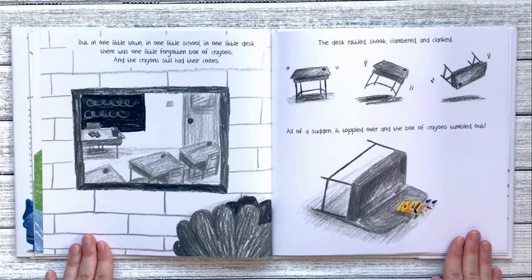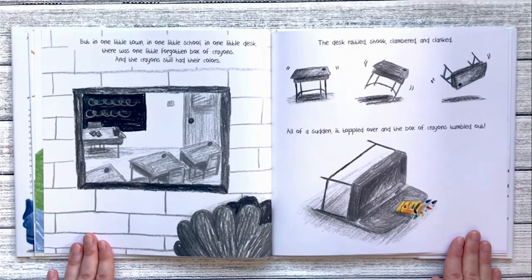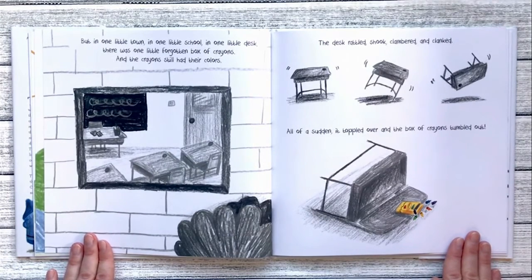But in one little town, in one little school, in one little desk, there was one little forgotten box of crayons, and the crayons still had their colors. The desk rattled, shook, clambered, and clanked. All of a sudden, it toppled over, and the box of crayons tumbled out.